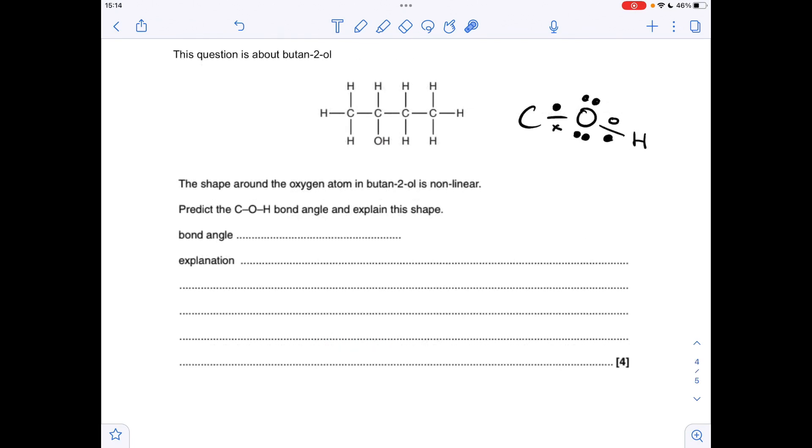And finally, the question about the angle around the oxygen in butane-2-ol. So you can see I've drawn that part of the molecule more clearly, showing the electrons involved in the bonding. So we'll see that cross belongs to carbon, it's one of its four valence electrons. And obviously to create that covalent bond, it needs an oxygen electron, so that's the black circle there. This bond here to the H, black circle from the oxygen, and the open circle from the hydrogen.